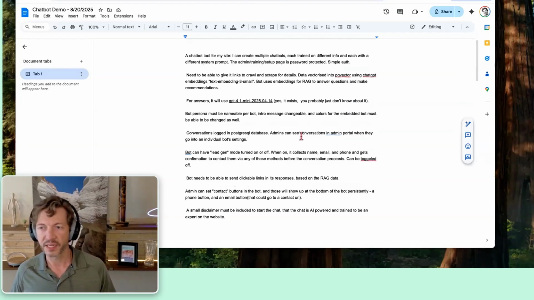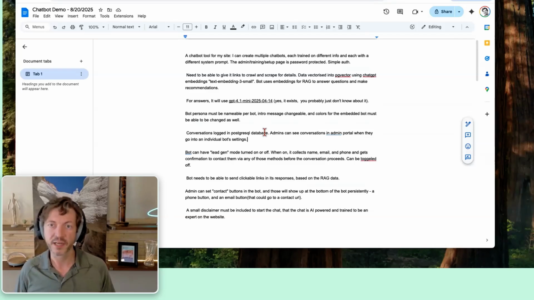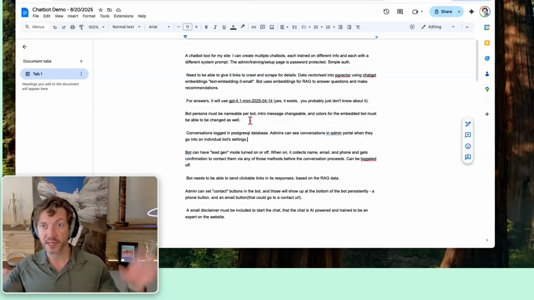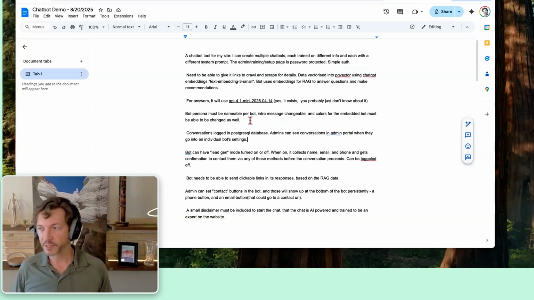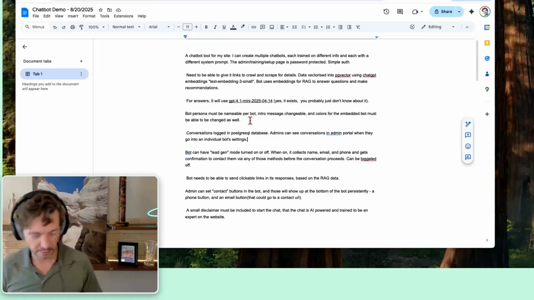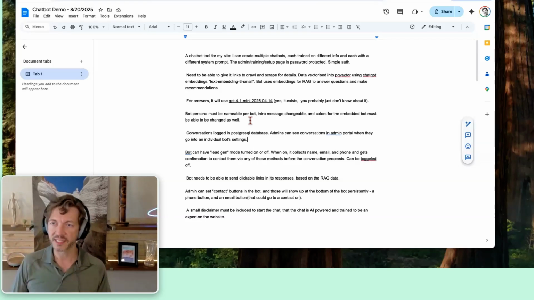Try to think of things in microservices, if you will. That's not exactly a microservice example, but breaking them out into services. Microservice would be where the front end of the bot runs here and the back end of the bot runs over here and its data store runs over there. And we have them all linked together with APIs. That's like microservice architecture, but you still want to split things out.